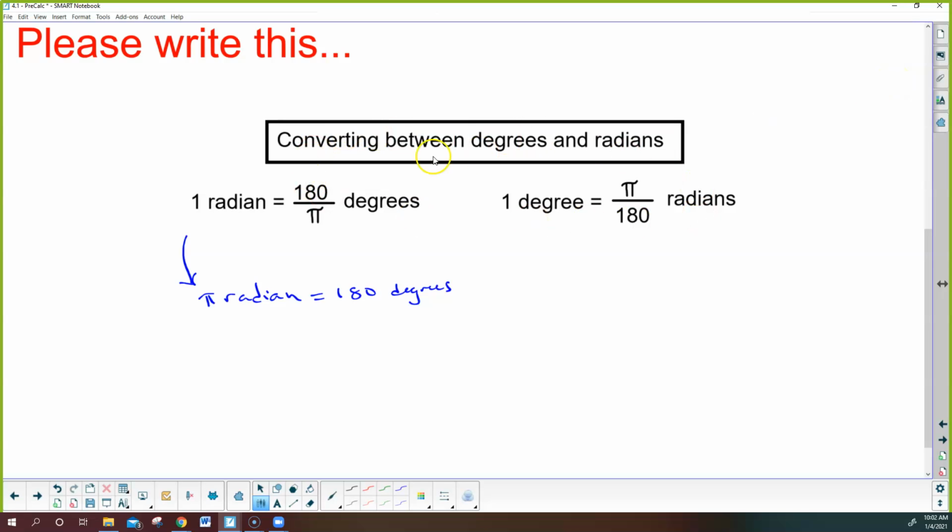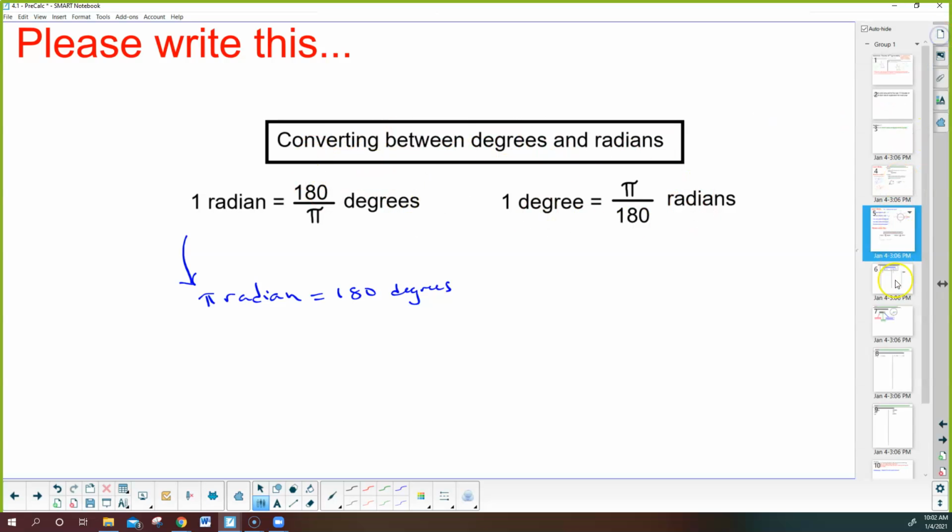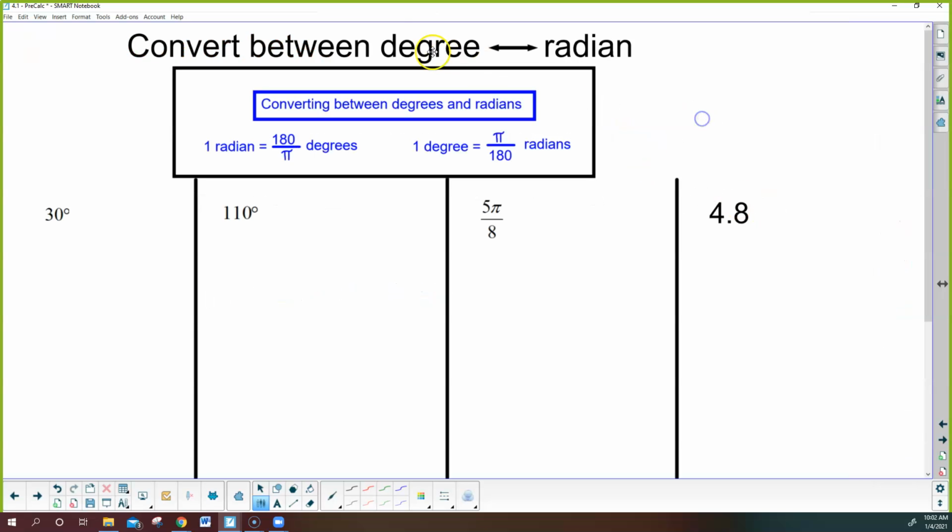All right, this is on the next slide, so if you didn't fully write it down, what we're going to do is look at a couple problems. How do I convert between degrees and radians? And here's the same thing that was on the other slide, right? So our goal is to convert 30 degrees into radians. And once you get really good at this, you're going to know the answer very quickly. It gets a little harder with bigger angles, but the process is the same.